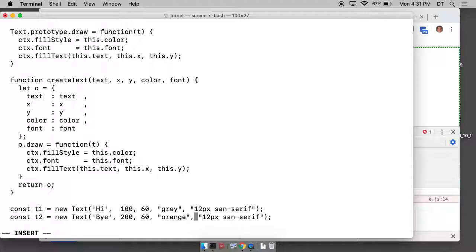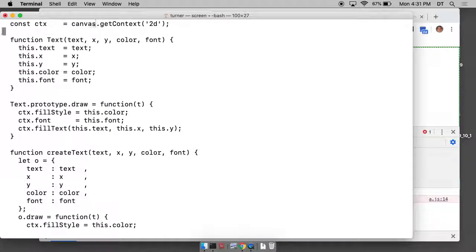And here, let's suppose we leave that out. We call the Text constructor without the last argument. So when this Text constructor runs here, the font is undefined. So we're setting this.font to undefined.